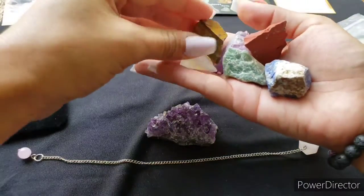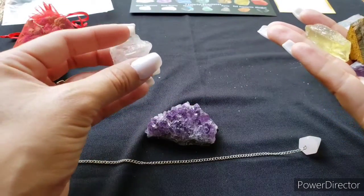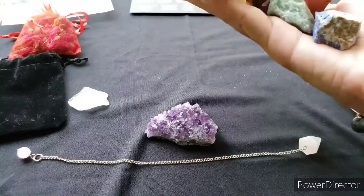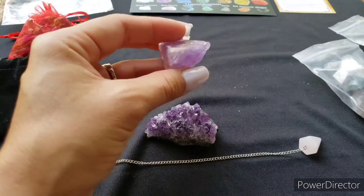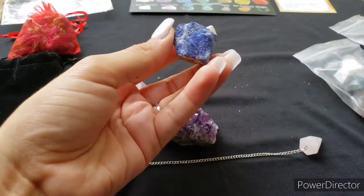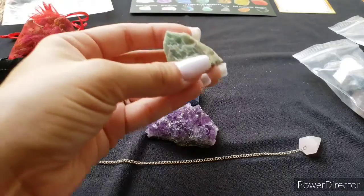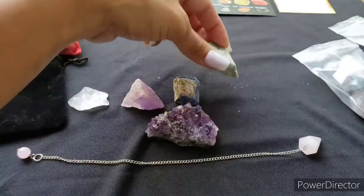Okay, sorry, you're gonna hear sounds in the background. Okay, so this one right here is a clear quartz. Okay, and that's for the crown chakra. Okay, then let's go to the second one. So I'm gonna go down the line. Amethyst stone for the third eye. Then you've got the lapis lazuli for the throat chakra. Then you get, I'm not sure if I'm saying this right, a manzanite, and this is for the heart chakra.